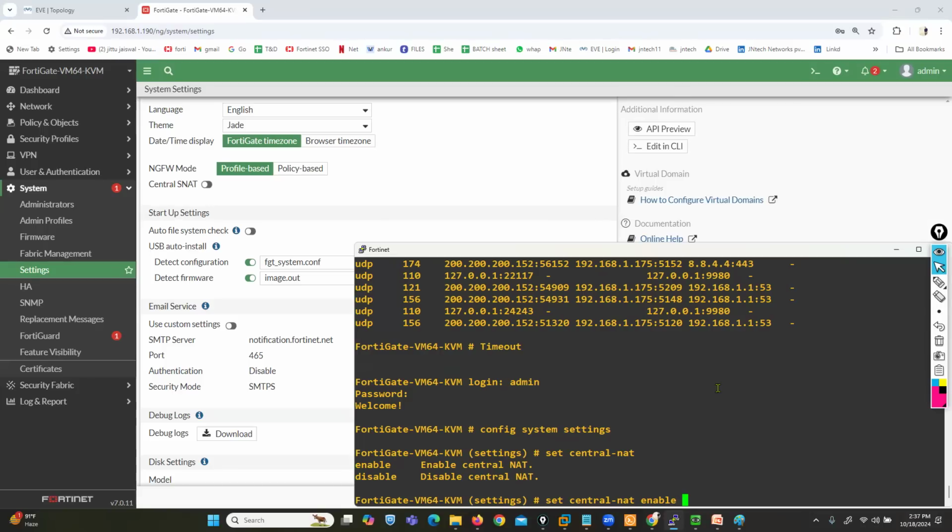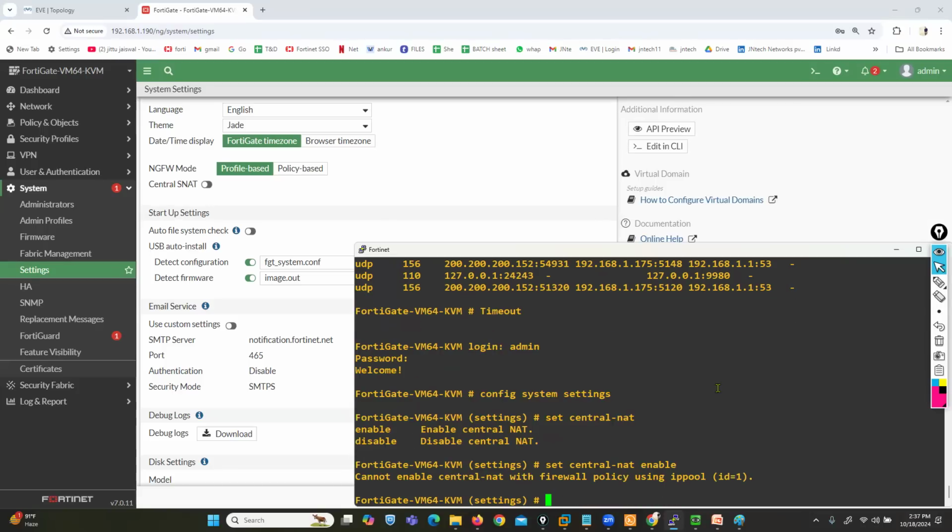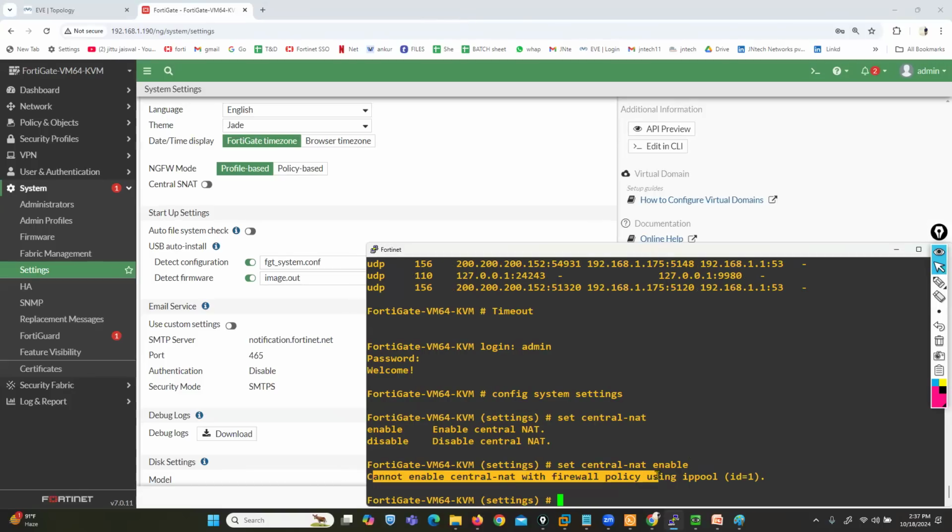When you press enter, you get a message: cannot enable central NAT with firewall policy using IP pool. So remember always, either you can use firewall policy NAT or you can use the central NAT concept. You cannot use both options at the same time.